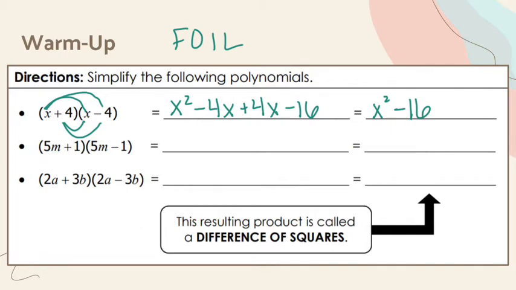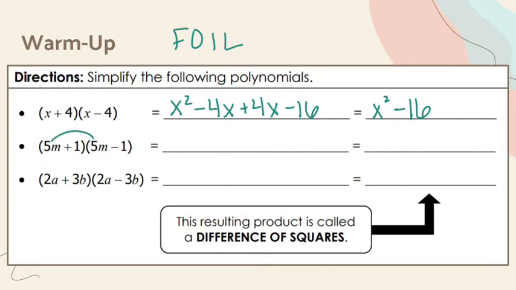So let's walk through a couple other examples and just see how this pattern holds up. So 5m times 5m, well, before I do that, another way to think of the FOIL method is just distributing both terms. We distribute the 5m, then we distribute the positive 1. Either way you want to look at that is fine, as long as you remember that when you multiply two binomials together, you should always get 4 terms. They'll simplify, but you should always get 4 terms initially.